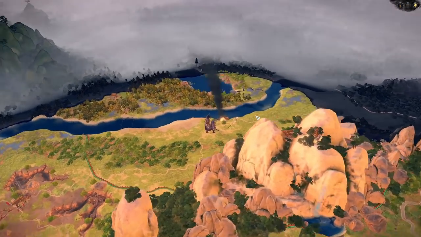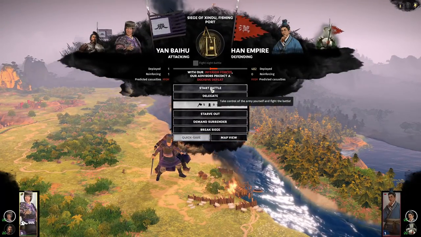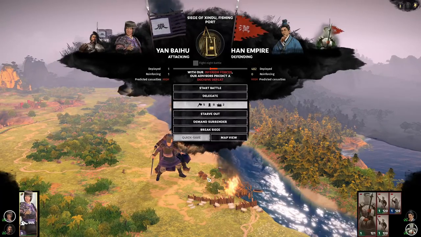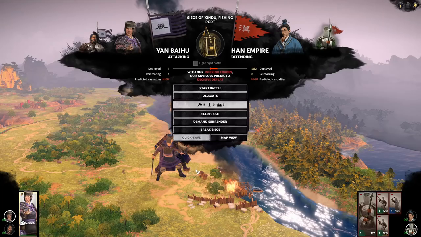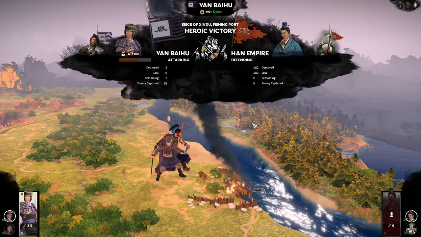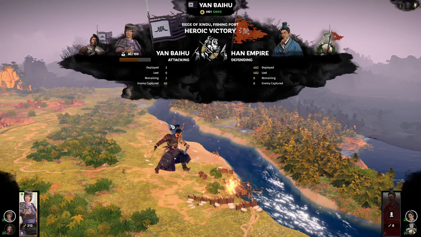And we're going to jump in here. And we're going to fight this. I'm going to cut it out. It's just going to be a lot of hail of arrows. Even though it's a fishing port and has towers, you can capture those easily with stock. So let's go. Alrighty. Very simple fight. And here we're just occupying as well.